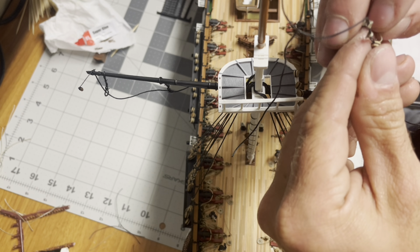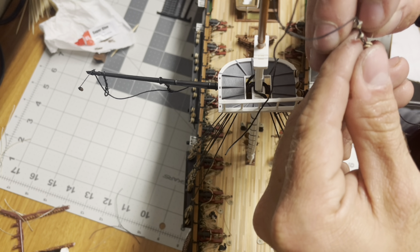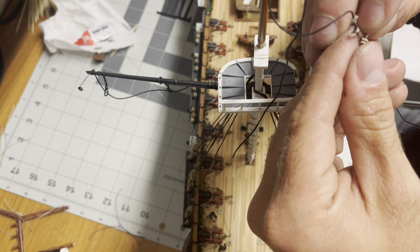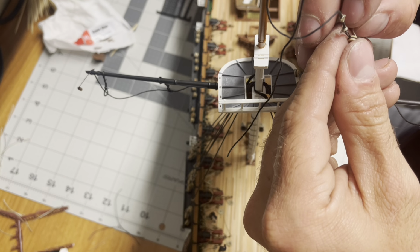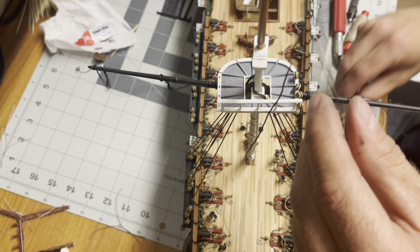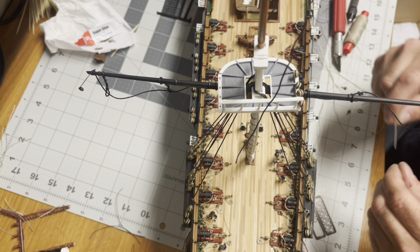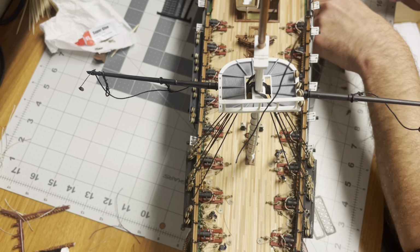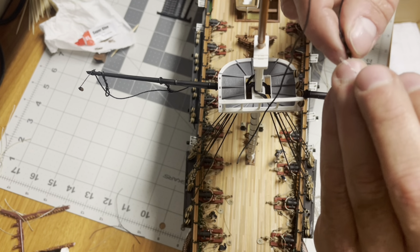So now what we're doing is threading our deadeye for the upper portion of the mast, hopefully, or dropping it. I think I'm just going to use the threader. These holes are tiny.